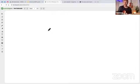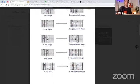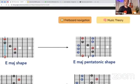So in terms of intervals or chord tones, a major pentatonic is 1, 2, 3, 5, and 6. Meaning my one, my major second, my major third, my perfect fifth, and my major sixth. Well, what do you see here? 1, 3, 5, our beloved major chord tones that the CAGED system tells us where to find anywhere, anytime on the fretboard with any reference, provided that we practice the CAGED system. Okay? So, knowing this, and again, this is going to be in the documents I'm going to send to you. If I know where my E shape is and where 1, 5, 1, 3, 5, etc. are, I just need to add the missing notes. And I got my major pentatonic.